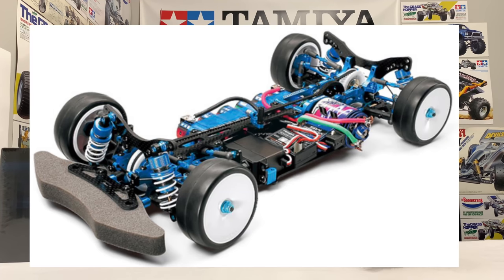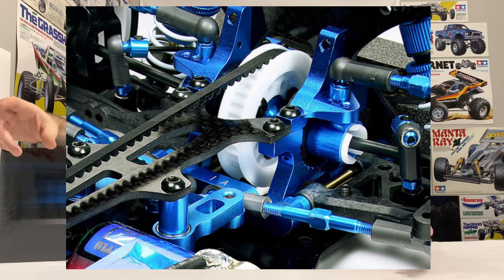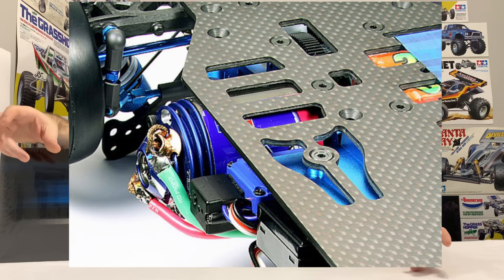I'm not going to open this up because it's sealed, and it's going to be a while before I build this thing. We're going to do something special with the body as well. I'll put some pictures up now of what the 415 MSXX looks like. Everything's blue alloy — every part of it — and anything that's not blue alloy is carbon. It's a real good looking thing as you can see in the pictures.